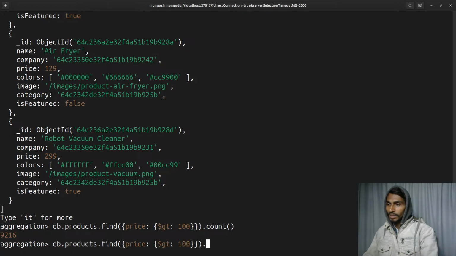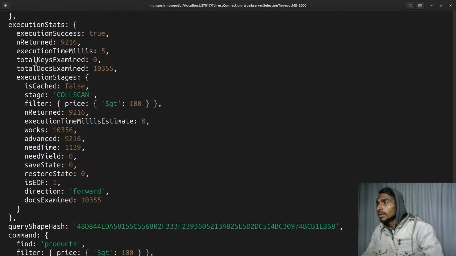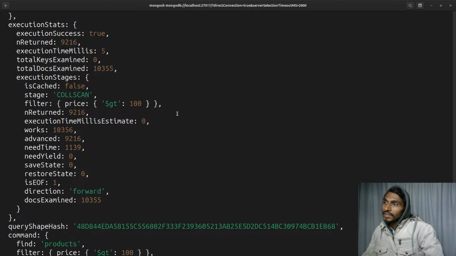Not only that, I want to know more about it, so I will use explain with executionStats. Tell me about the stats information and all. Over here I get my execution stats and the returned documents. Execution time in milliseconds: it took 5 seconds.